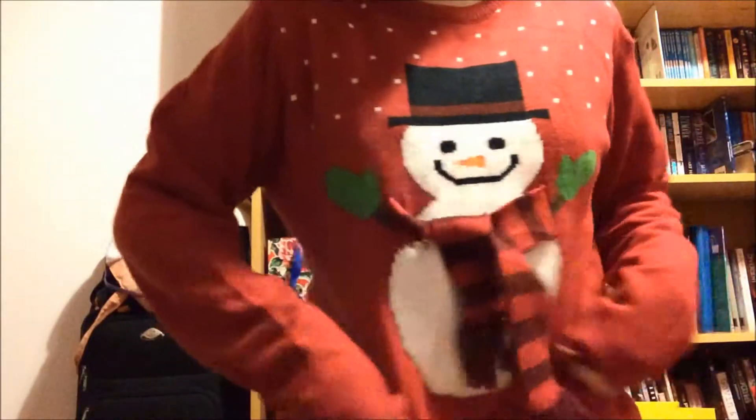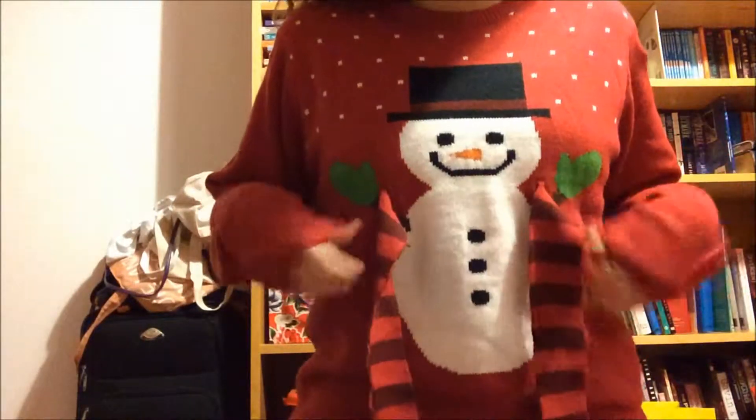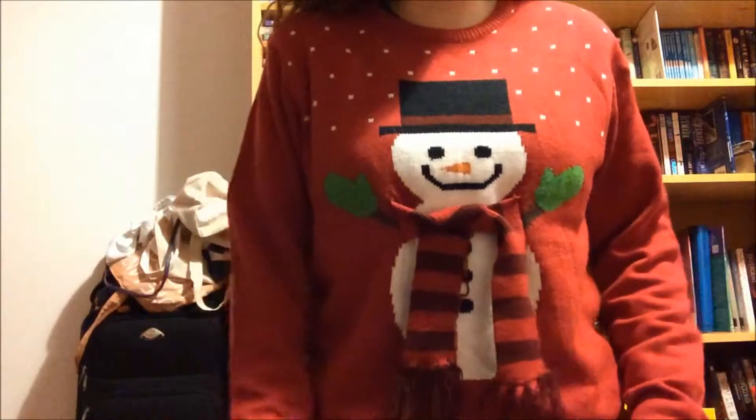On my top half, I have this really, really nice — I just realised this has a number on it, I actually wore a number to number day! I have this lovely maroon, kind of wine-coloured hoodie. It's fluff lined, it's lovely for this time of year. It's from a shop called Long Tall Sally because I have to buy things in long or they don't fit. I'm also wearing this Christmas jumper — I think it's from Primark. It's got a snowman and some snow on it and it's got an actual scarf on it. It's really, really cute. It is my mum's but she said I could borrow it for today. And because it is winter and it's super duper cold, I'm wearing lots and lots of layers so I do have more clothes underneath the jumper.